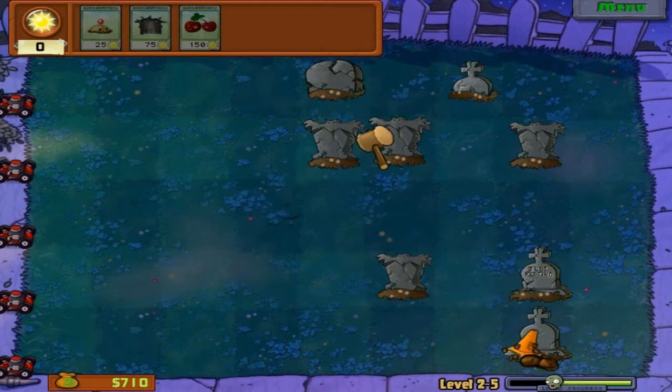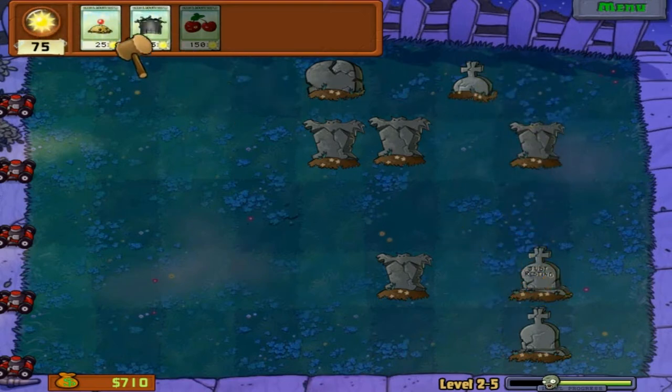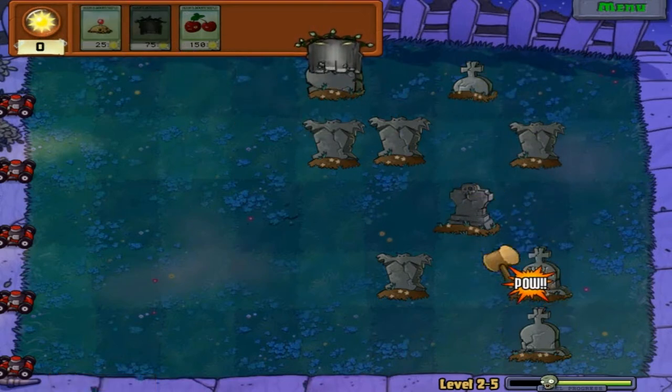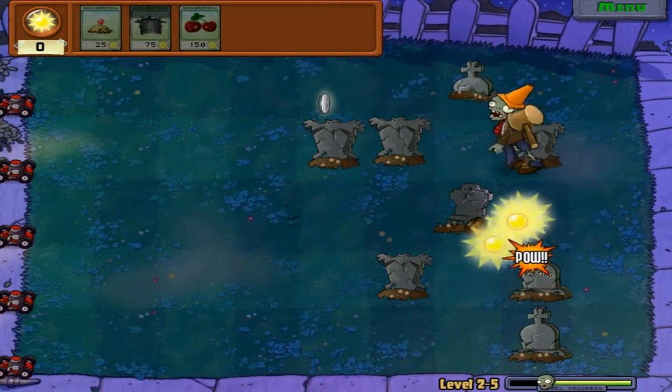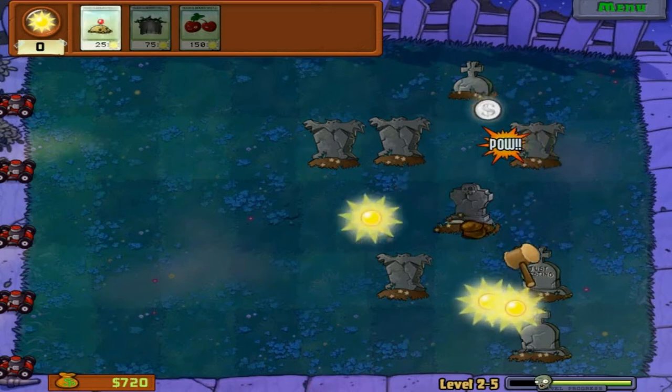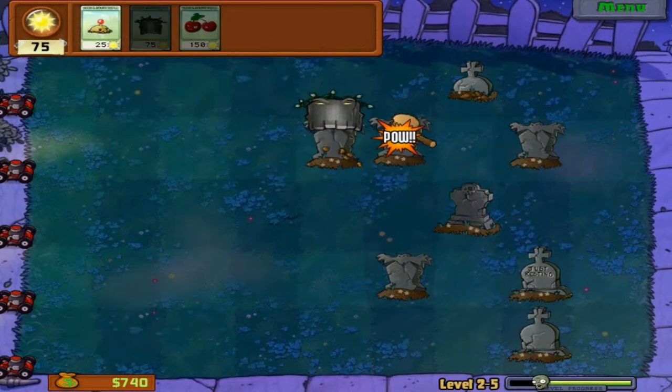You can see that the zombies with the cone on its head need to be killed with 2 hits and the others with 1. And the zombie with the metal bucket will need to be killed with 3 shots.